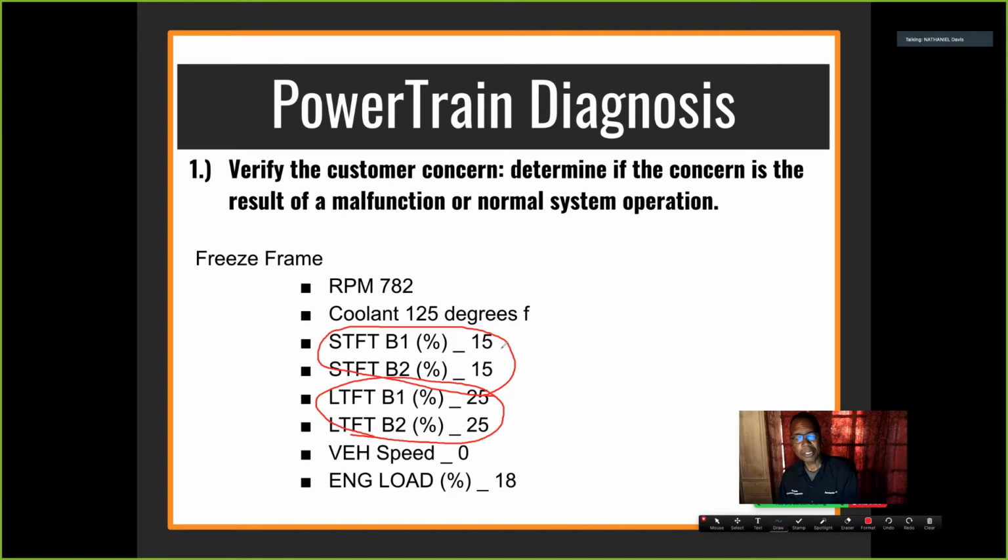So we go diagnose this car. When we go diagnose this car, you want to diagnose this car cold, because when it gets hot, it might go to normal again. Even though it's not exactly yet closed loop at 150 as a composite vehicle, it's still transitioning into closed loop. It's reading, especially on a long-term fuel trim, because that reads in the open loop, right? It's reading a lean condition on a cold car.